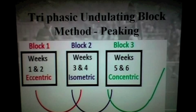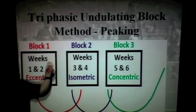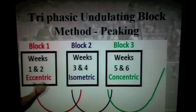Now, the reason for this, again, this eccentric, let's say we're using the squat again. The value of the eccentrics is, guess what you see? About week 4, when I do this, when the athlete comes down and does his pause squat, they'll stop instantly. Okay? You can see the value. Now, this takes a little while to kick in because this is so taxing. And the reason this is taxing, this is very hard on the nervous system, much, much harder. So that's why it works out.